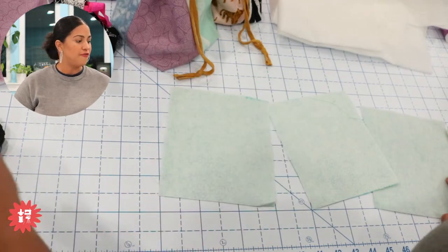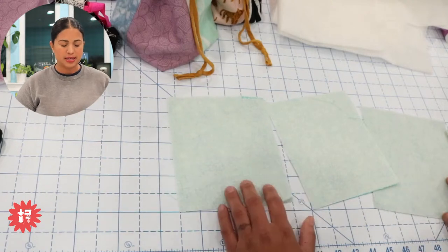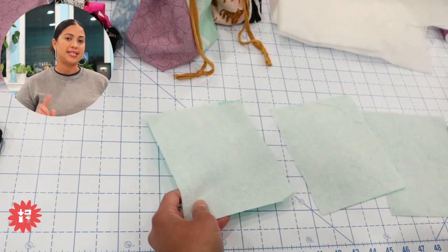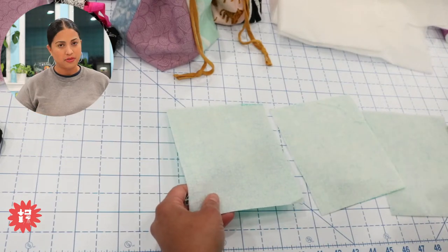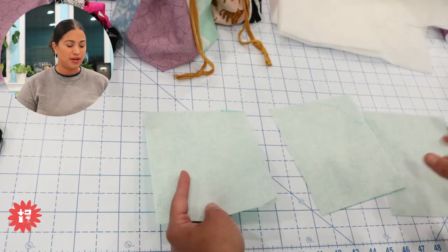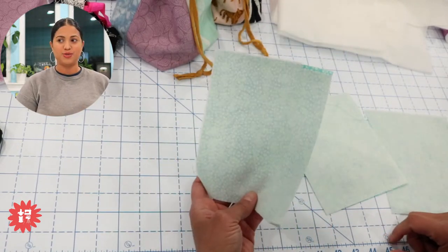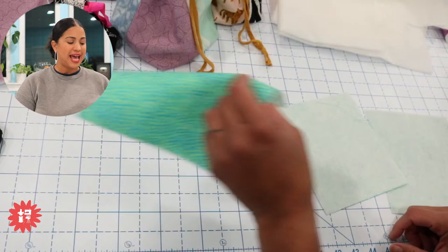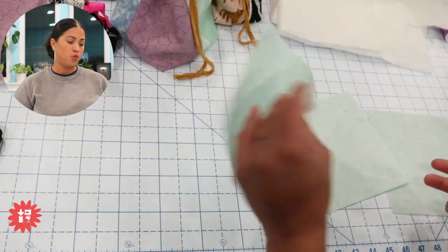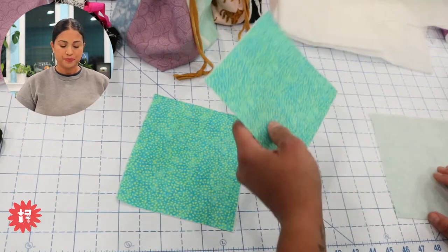I use the Bosal Fashion Fuse, and then the Pellon equivalent is Shape-Flex. I always forget it. Pellon Shape-Flex or SF101. So you probably have a bolt of it because you got it at Joann's with a coupon. Who knows? I know a lot of you out there are like that. But that's the product that's been fused to the back of this, okay? It just adds a little bit more hand to the cotton fabric, which I consider a medium weight woven fabric, quilting cotton, okay?